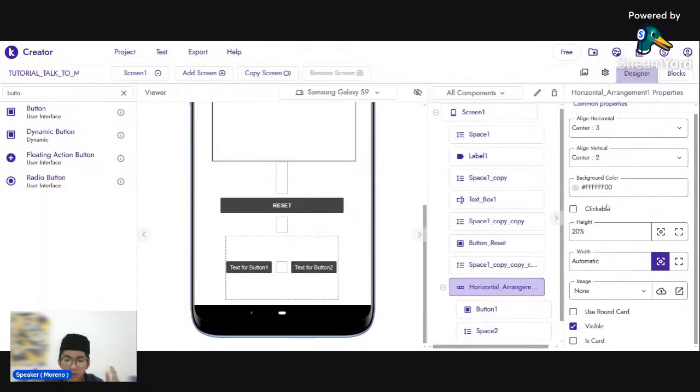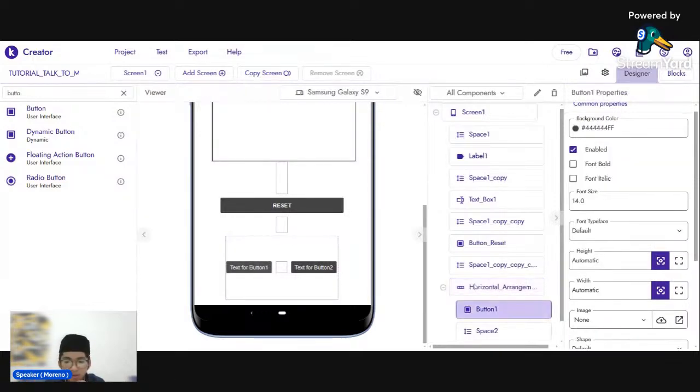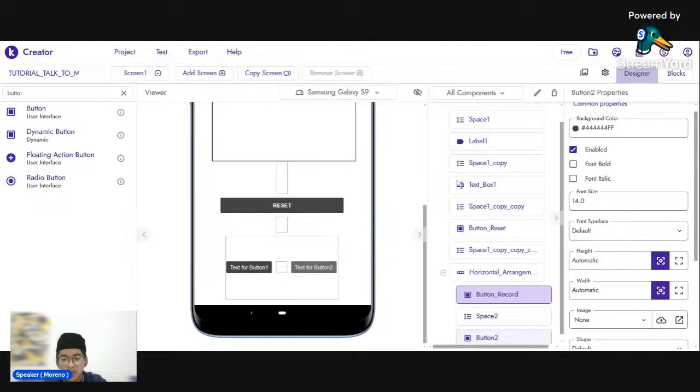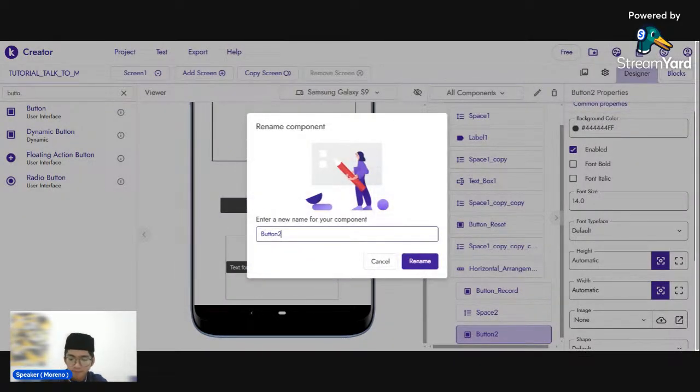It will be transparent. And again, for the buttons, don't forget to rename them. So the button on the left is going to be the record button, and the button on the right is going to be the speak button.